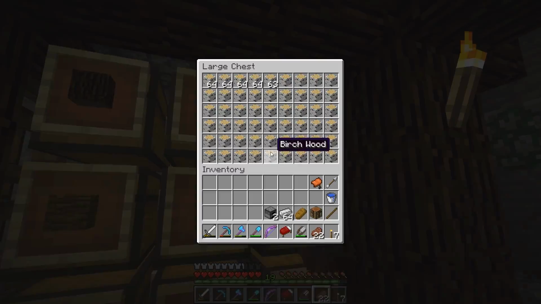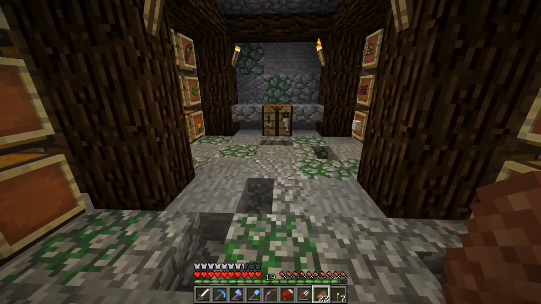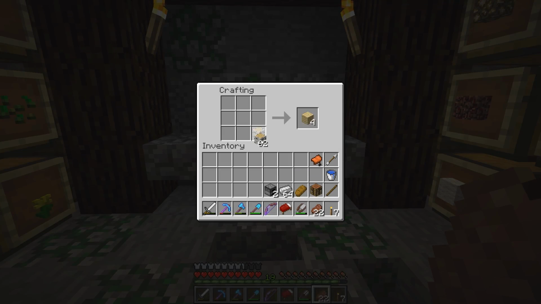All right, guys, I am back. So I'm just grabbing a couple things. Actually, let's just take this. I've even got some birch wood, and we're actually going to use the birch wood. Shocking, I know. We'll use it for the only thing it's good for. Making chests. The rage. I can see the rage in the comments now.